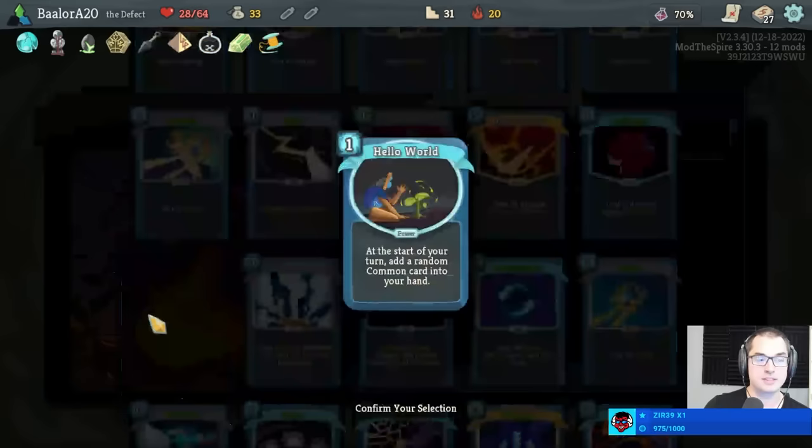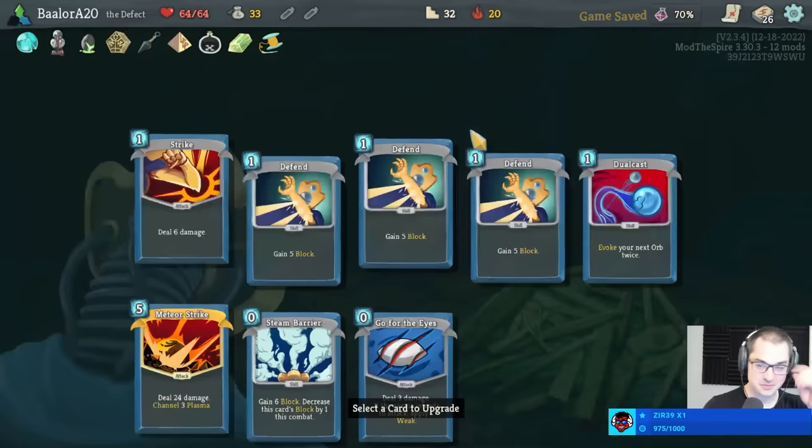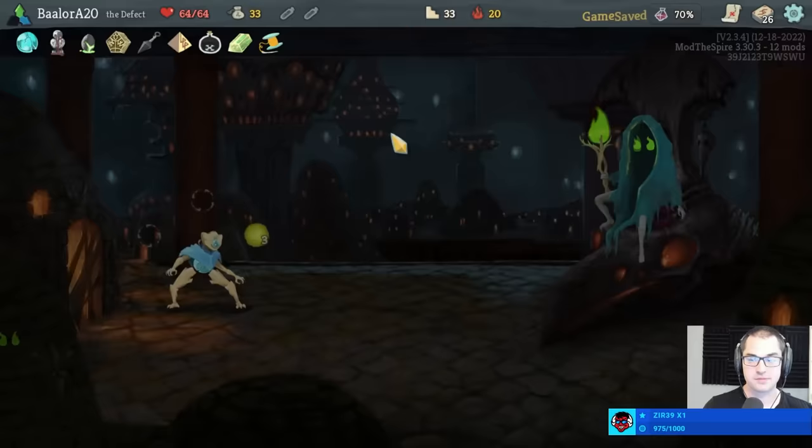So wait, it was correct to keep the golden idol. Dang it. At least I upgraded instead of resting at the first rest site. And we'll still have healing for next act, too. This overclock drawing on turn one has been so good.